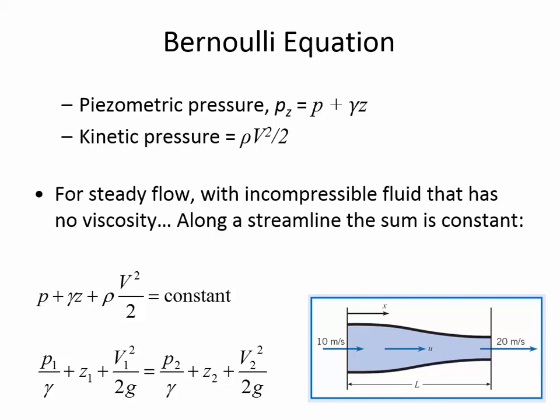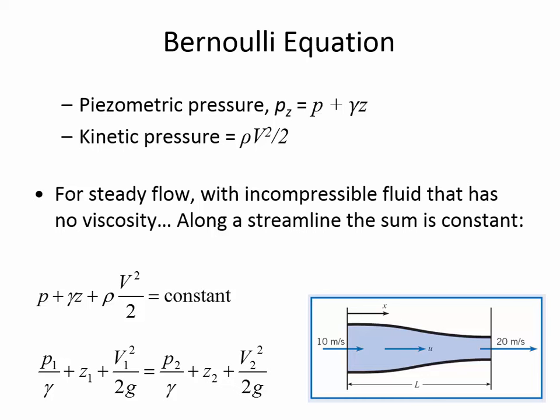So before we do any calculations, just look qualitatively at the equation here. Let's look at Bernoulli's equation, and we see that the flow is going from 10 meters per second to 20 meters per second. So is the pressure going to increase or decrease if we apply Bernoulli's equation along a streamline? Along a streamline, the best way to honor that is to just do it at the center line of the pipe. So if this is our location 1, where the velocity is 10 meters per second, and here is our location 2, what's going to happen to the pressure as the water goes through that valve?